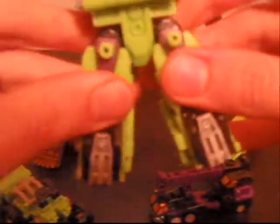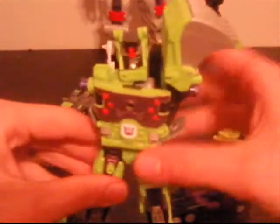Now his legs, fold those in, fold that in. You know, lift those up. I think it's actually supposed to store these inside there, but I forget. Rotate that, and this just kind of folds up just like that, and then I guess you're supposed to keep these like that. And now you can kind of see he is a torso and a head, and he does have this nice shoulder piece there.